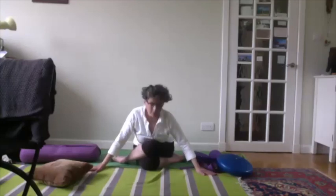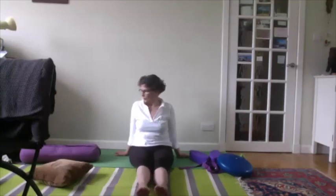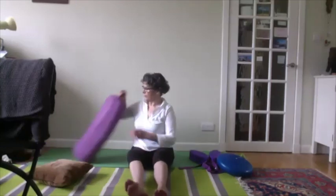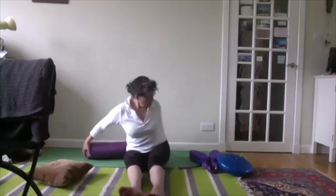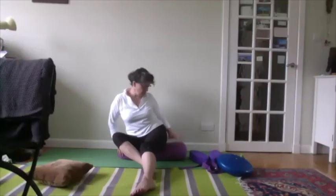Nice, and then to come up, lengthen really long, come up really long in the front body. And then we can just unwind our legs and just give them a little shake out. Okay, so make sure that you're up high enough, that you're sitting on something.